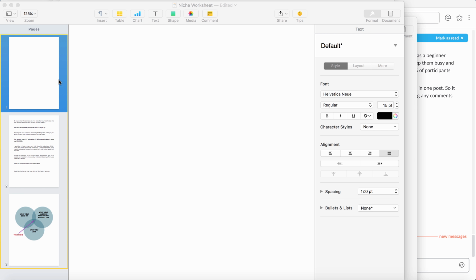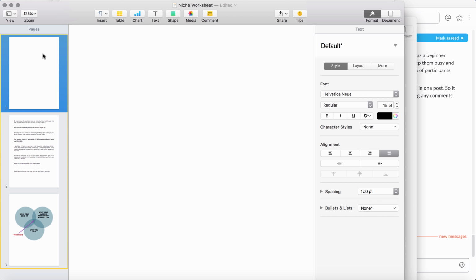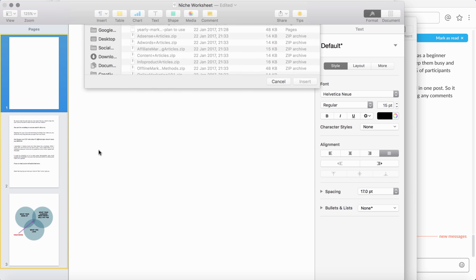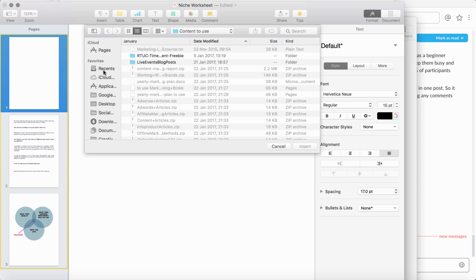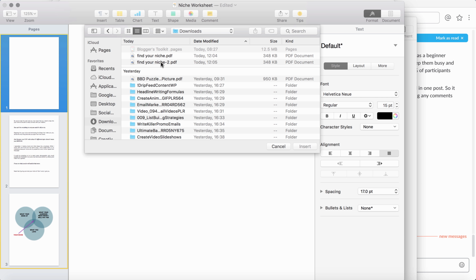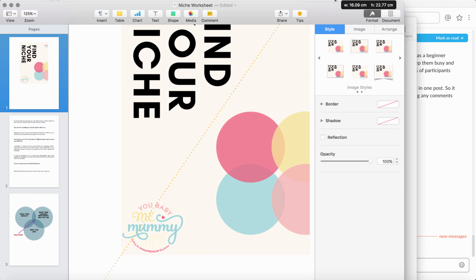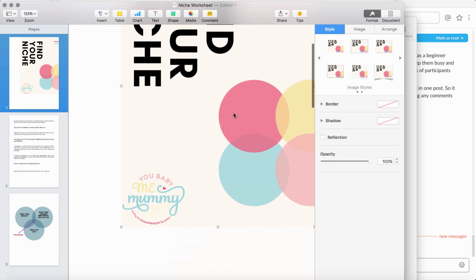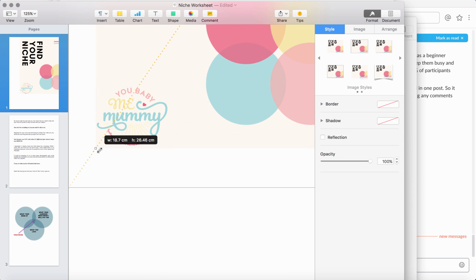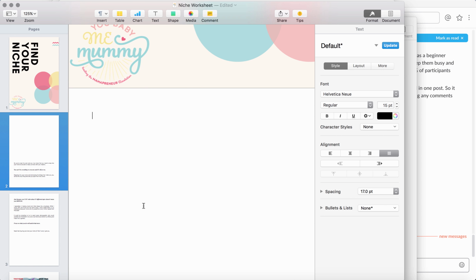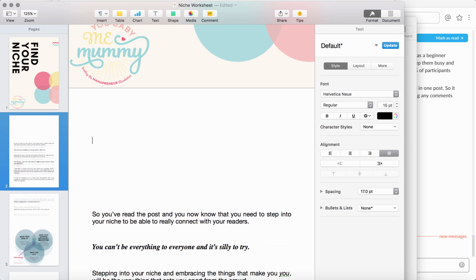And then what I do is go into Apple Pages and I select my first page, and then I can insert and go down to choose, and I should be able to just find my downloads. And I want that one. I'll just check. Yep. And then I can insert. And then I'll hold the shift key on my Mac and pull it out so that it doesn't change the dimensions of the page, which it probably wouldn't anyway, and then I can just pull all the text back up again because it's all shifted down.